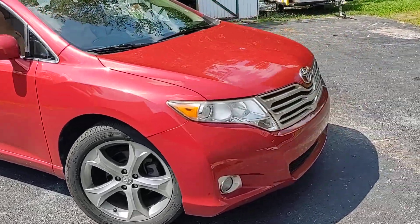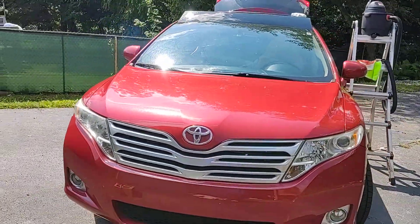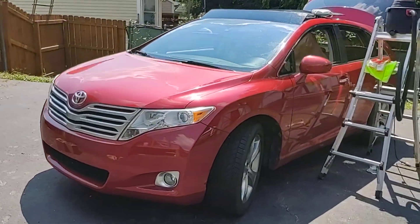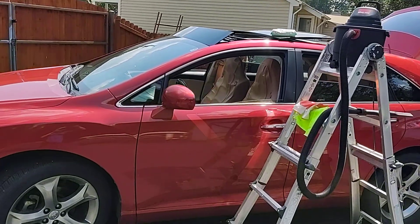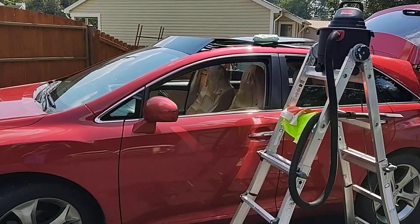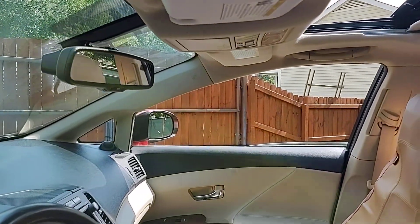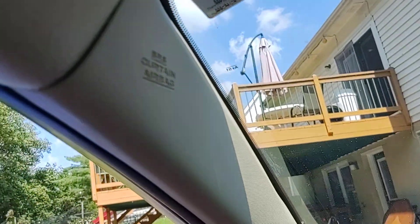I just want to show you my Venza — it's awesome, Barcelona Red. I know out there everyone in the Venza forum loves these cars and on the Facebook page. The panoramic sunroof is totally awesome; it looks like a convertible when it's opened up. But it's leaking on both sides — on the passenger side you can see a leak spot up there in the corner by the plastic, and also here by my seatbelt. It's leaking from here all the way down and up here on the side as well.